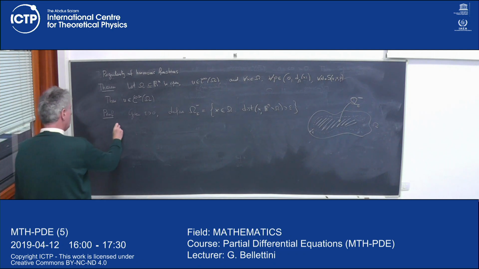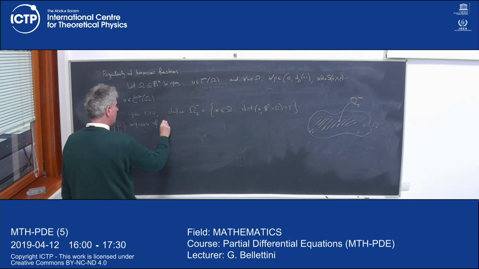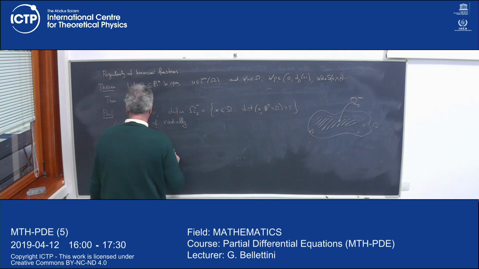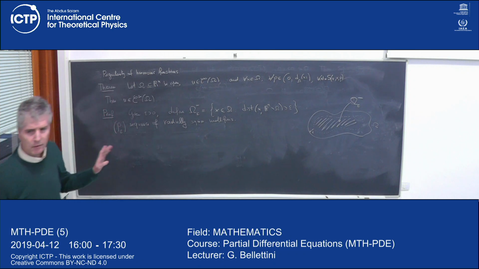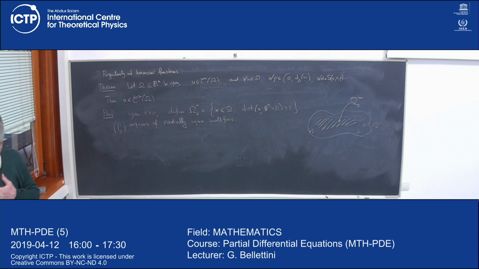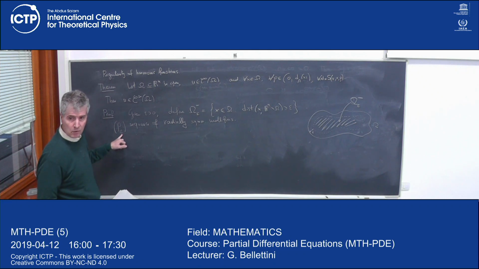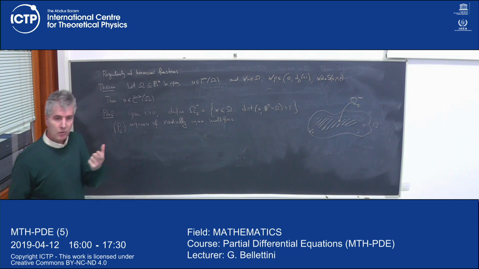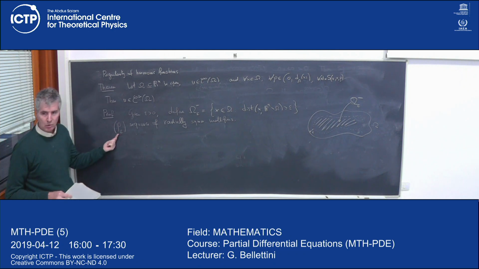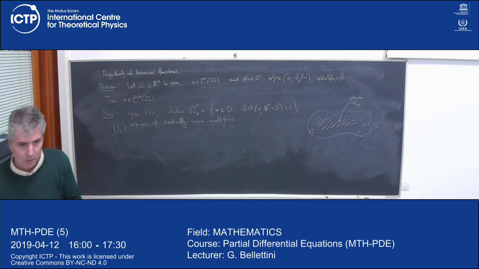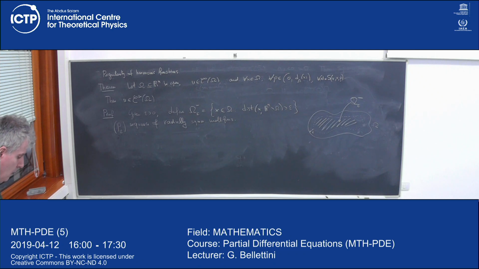So now take rho epsilon, the standard sequence of radially symmetric mollifiers. I think that you should know what this is. This is a smooth function. These are positive functions, for any epsilon they are supported in the ball of radius epsilon, and the integral of each rho epsilon is normalized to 1. So radial, positive, C infinity smooth, and supported in the ball of radius epsilon.